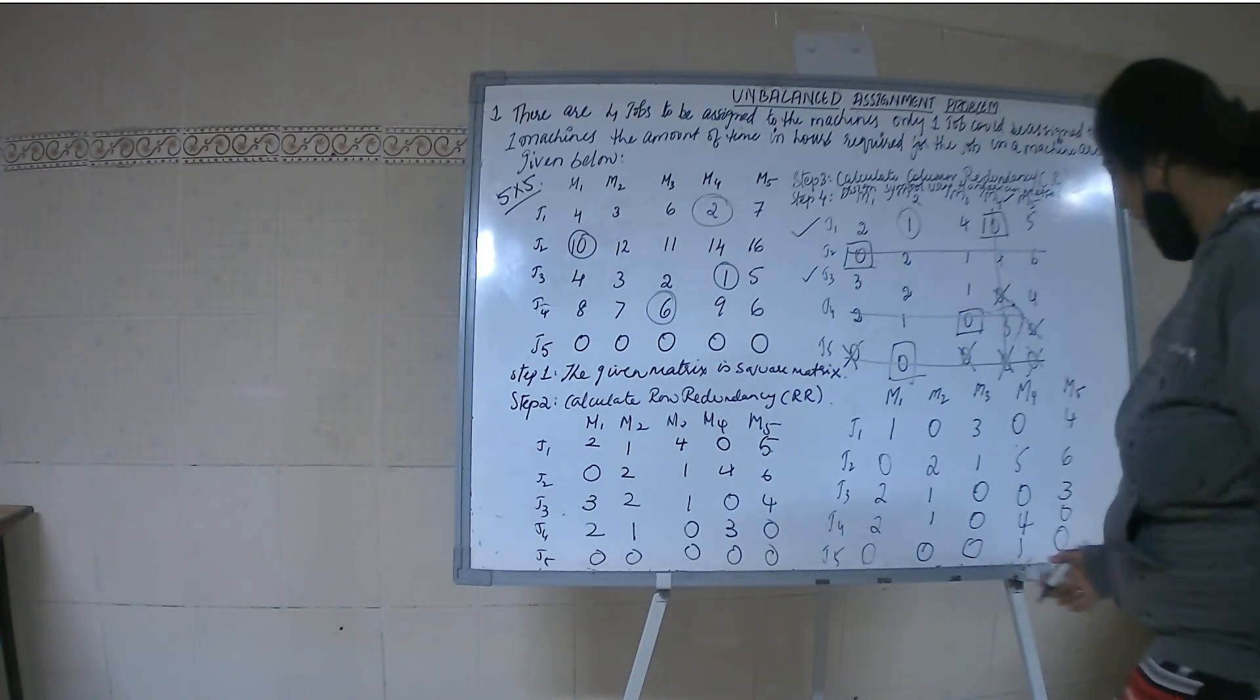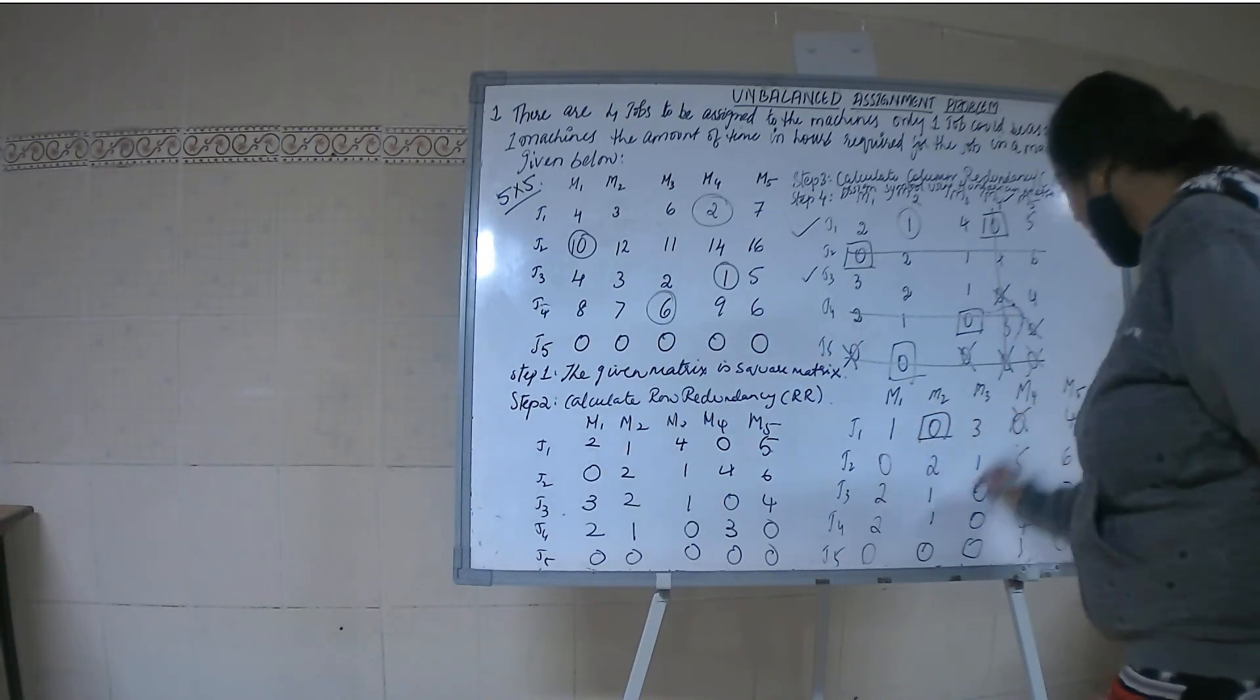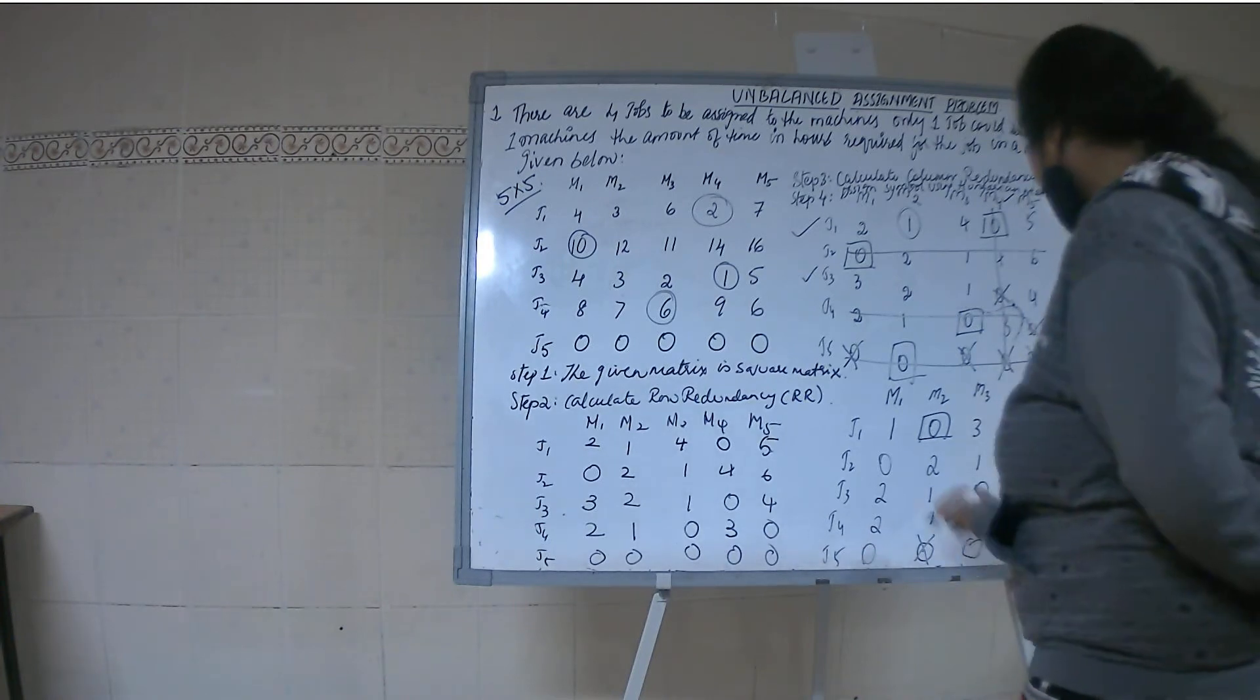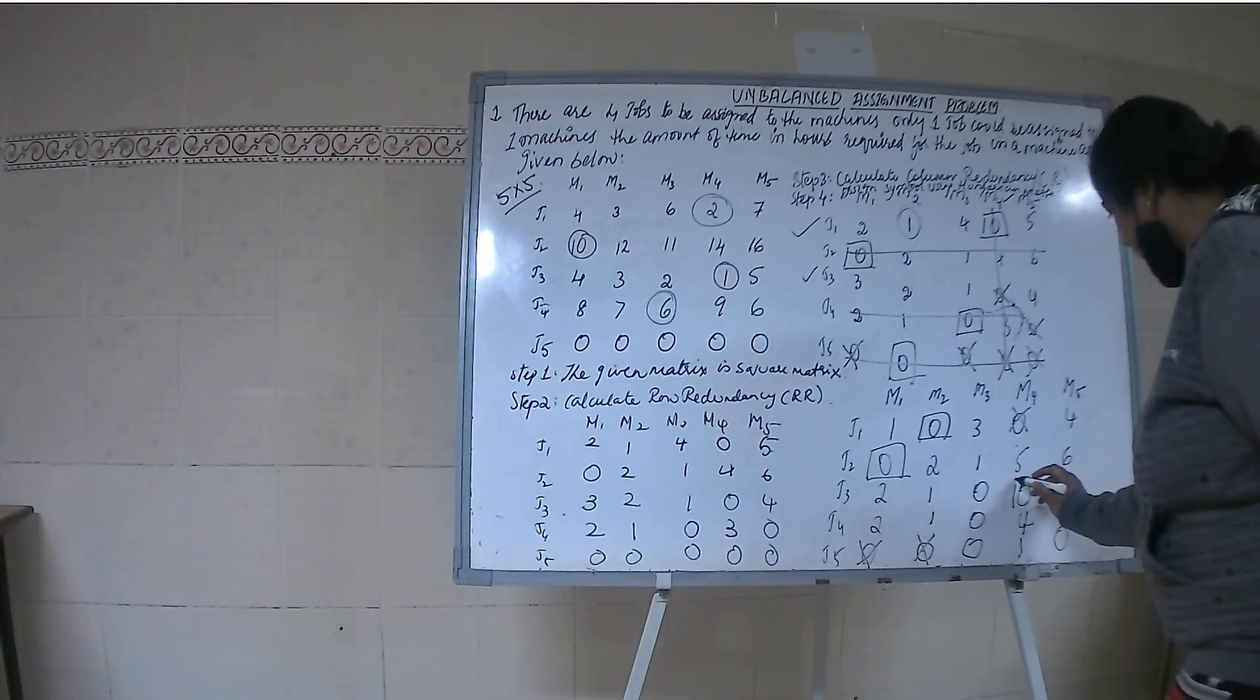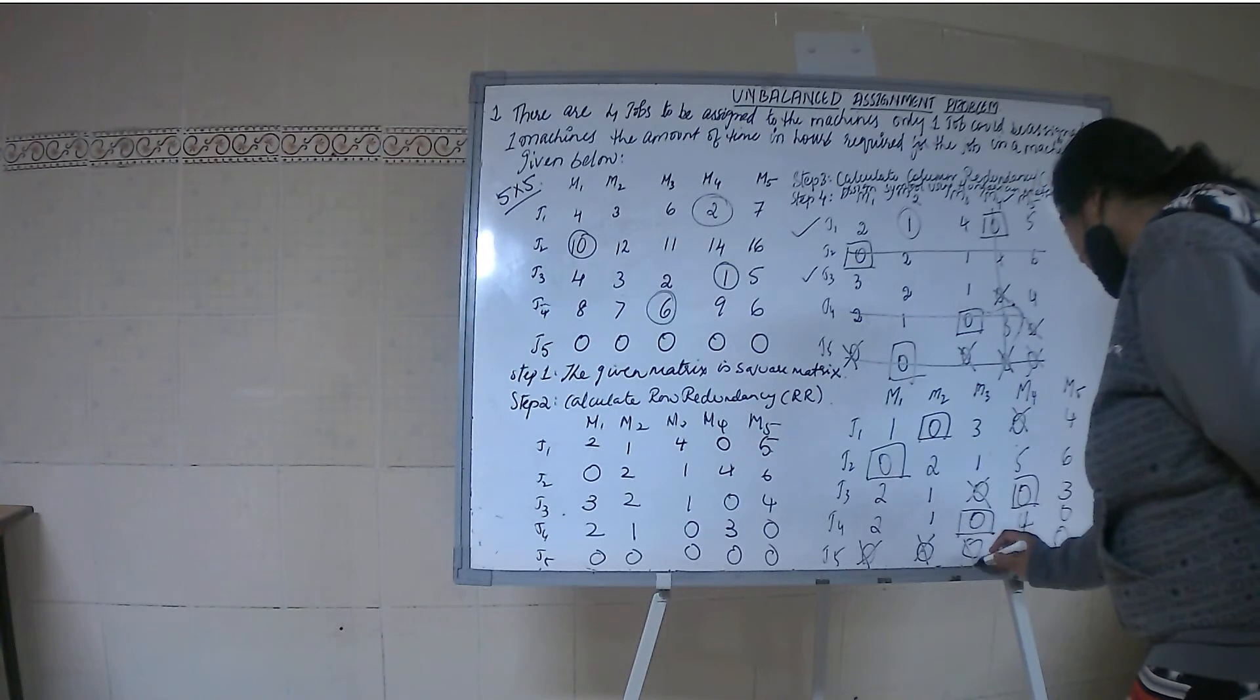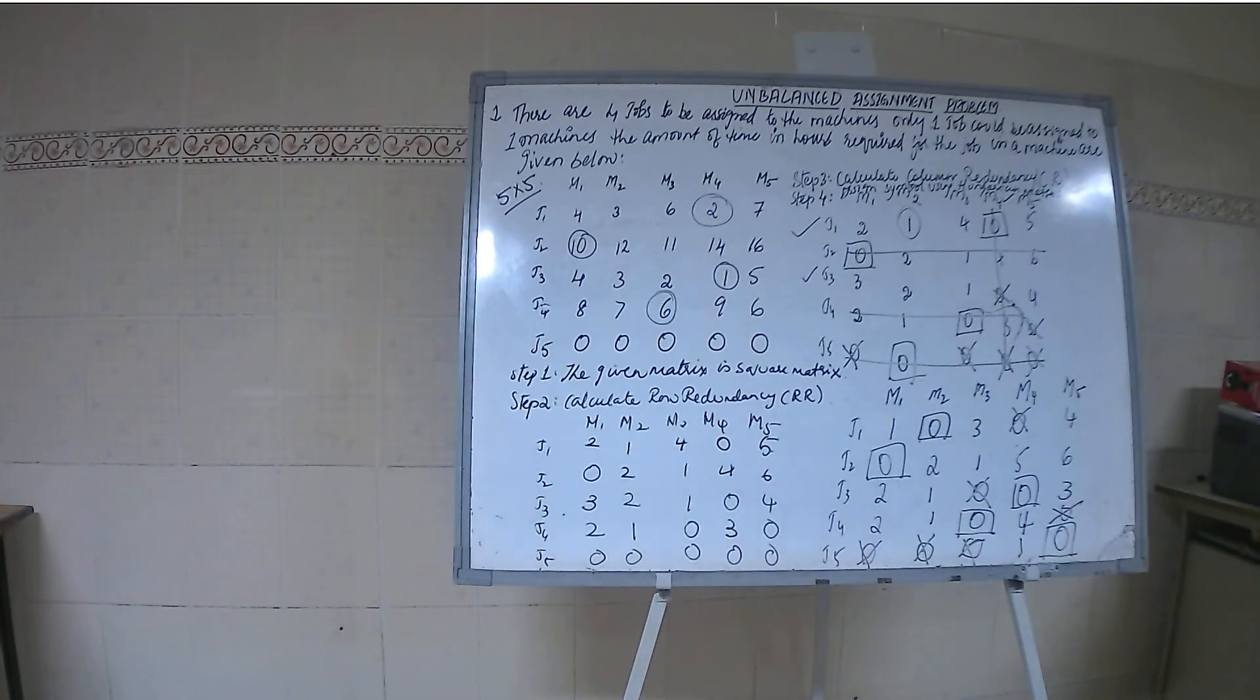Here I can take the assignment mark. This first one I am taking, striking this and this zero. Then second, I have to take it here only, striking this zero. Third, I will take here, strike this zero. Fourth, either I can take here or here. This gets cancelled, this will get cancelled. So are there 5 assignments now? Yes, we have 5 assignments.